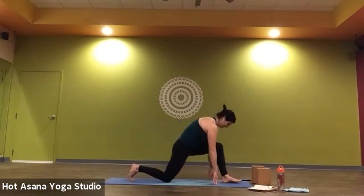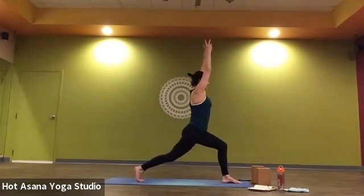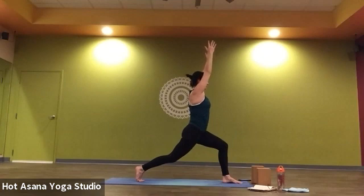And bending back into that left knee, lifting that right knee up, reaching up, crescent pose. Remember bending that back knee if that feels better on your back. Keeping the ribs in a little bit. Shoulders away from the ears. And we're going to drop the arms.